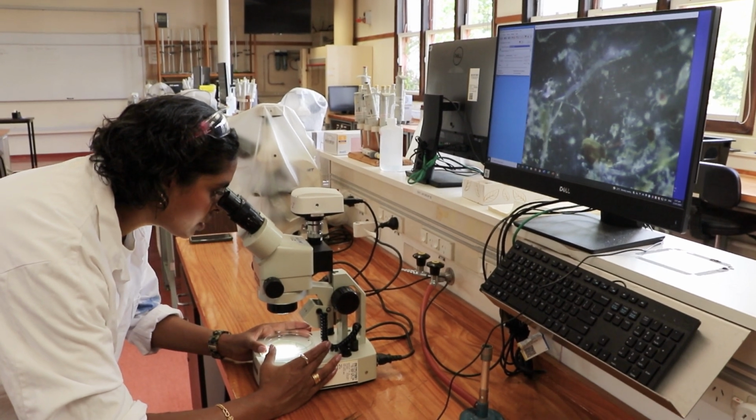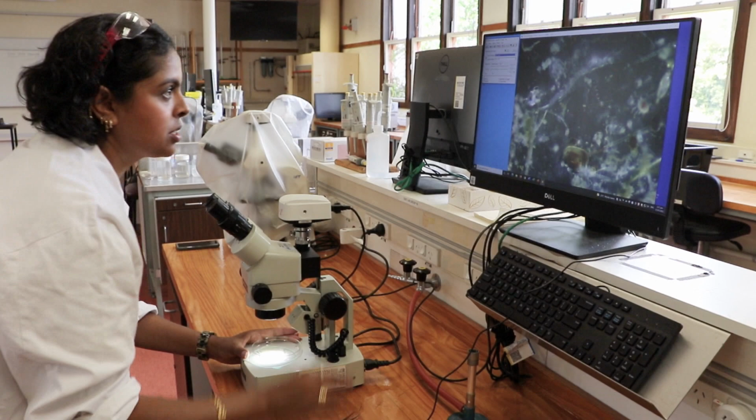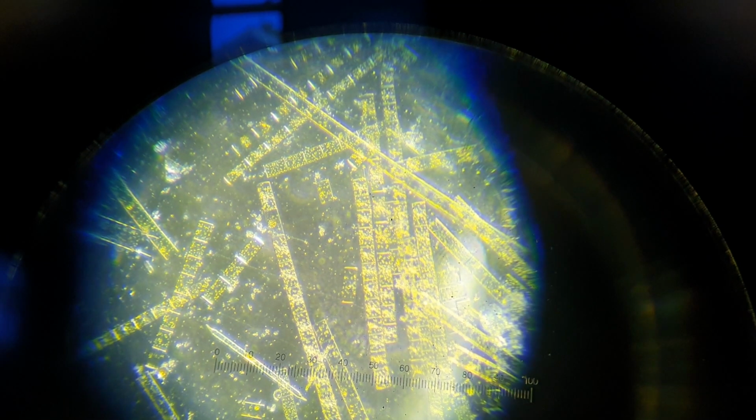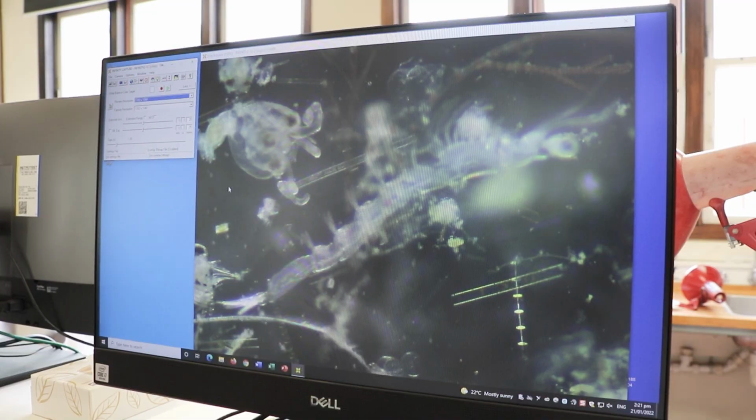So these really cool tiny little organisms in our ocean, plankton, they're split up between our phytoplankton and our zooplankton. And our zooplankton and phytoplankton are actually tiny little animals and tiny little plants. And the phytoplankton are creating a lot of the oxygen that we breathe, every second breath, but most of us don't realize that.